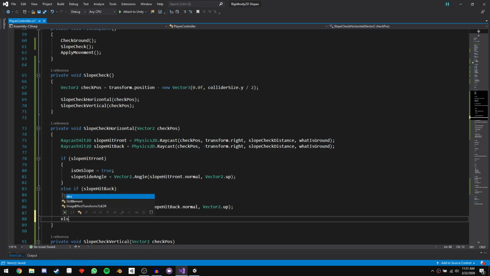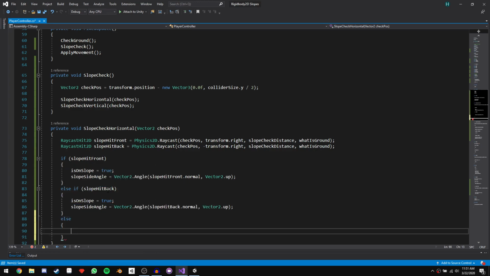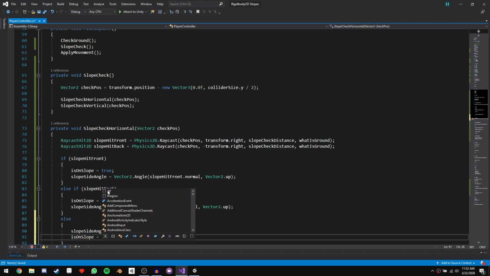And then finally we can say else, if neither of those rays are detecting something, we can say slope side angle equals 0.0f and is on slope equals false.